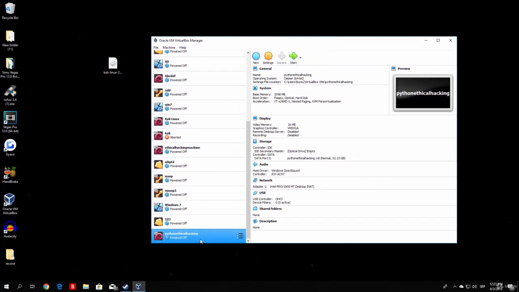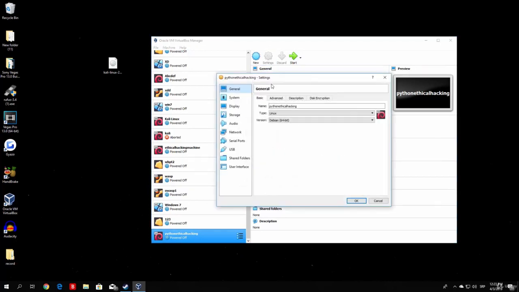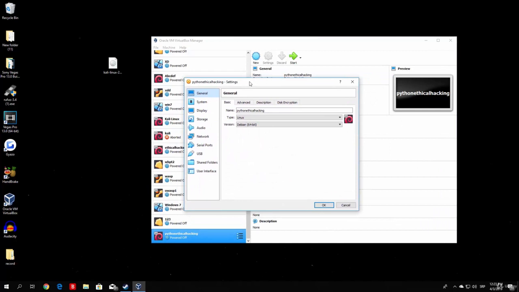So how can we do that? We can do that by selecting the virtual machine and then going to the settings right here. So right here you will see a bunch of different settings for our virtual machine, such as system settings, display, storage, audio, network, serial ports, USB, and so on and so on. So let us actually go through these settings right here in order to see if everything is correct. So this is something we specified in the previous video. This right here is not really important to us.